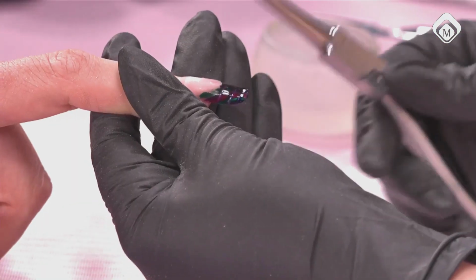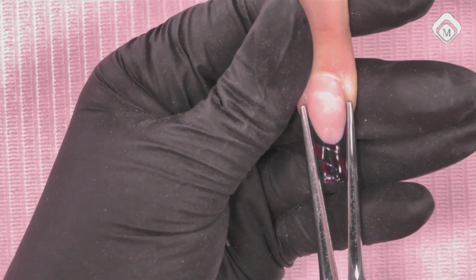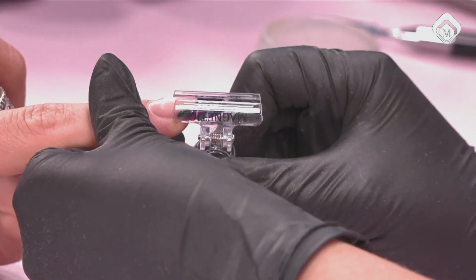When you are happy, you can cure it about 20 to 30 seconds in the twin light, after which I will pinch it. I'm using an expert pinching tool. First check to see if it's cured and just give it a light pinch. Then apply the transparent gel clamp and go in the light for 1.5 minutes. Remove the clamp after cure.